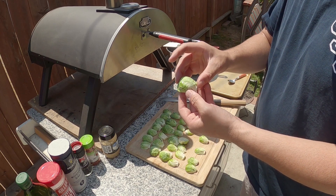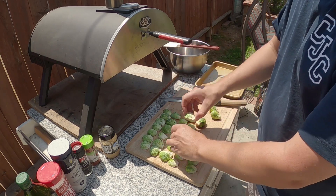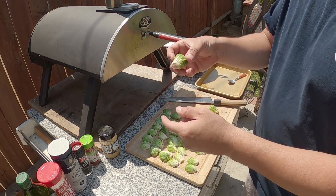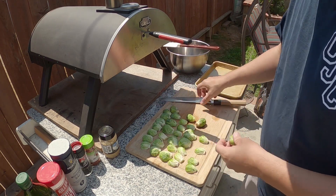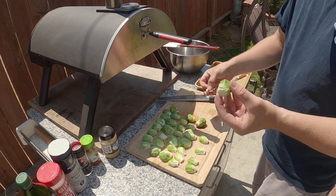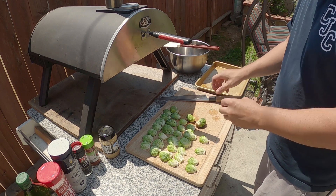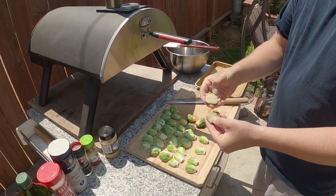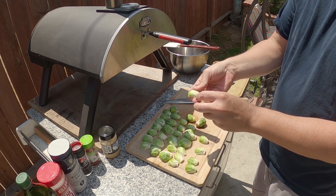You've got some beautiful nice halved Brussels sprouts. I'm going to show you how I do it. You just get a full one, chop the back off, and then peel off the top layer — it comes out really nice. So cut off the bottom, then cut in half, and this top layer kind of just easily falls off.